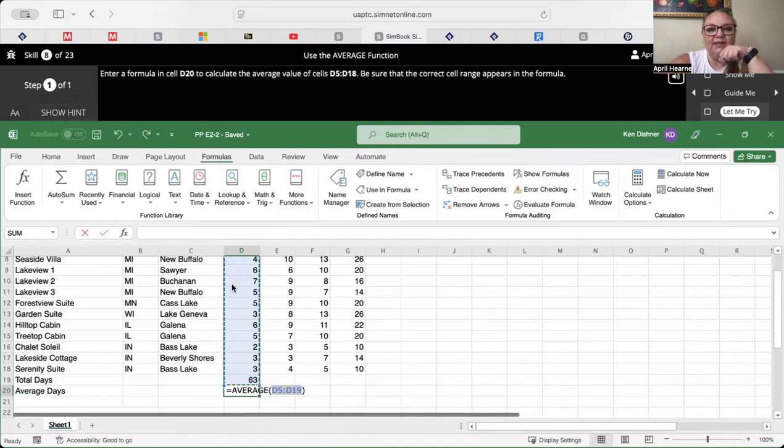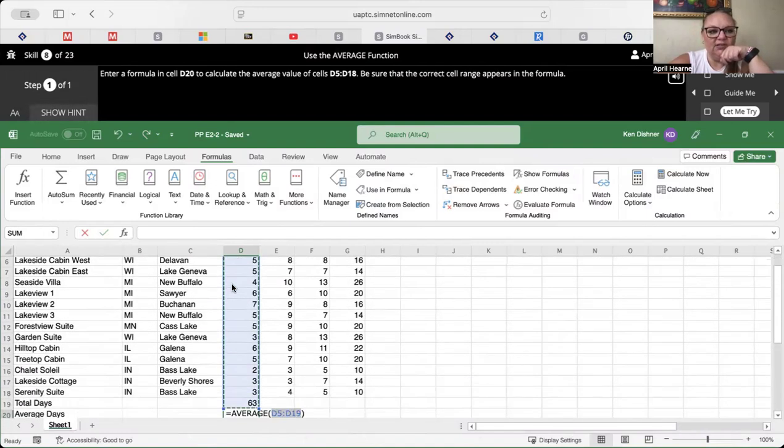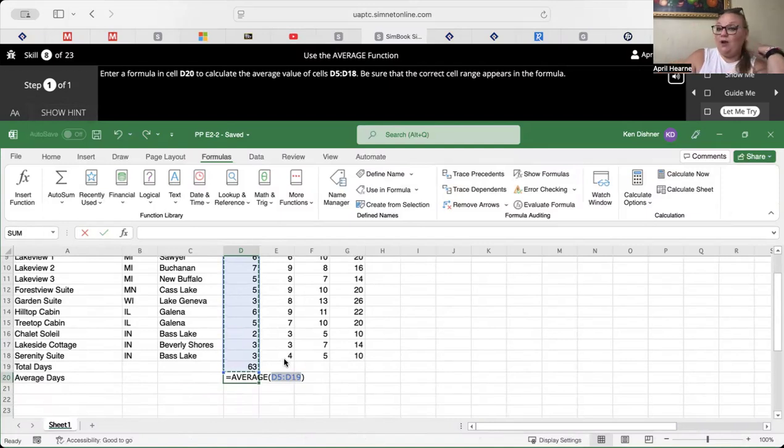and then highlight D5 through D18. This one is D5 through D19. We don't need all that. We don't need D19. We need D18. It would screw up our answer, okay? There we go. So you use the box, that little box in the corner that I showed you in a couple of cells ago. It was green on that screen. On this one, it's blue. It's in the corner. I hold it down and I drag it up. And notice in my formula there, it changed. D5 to D18.